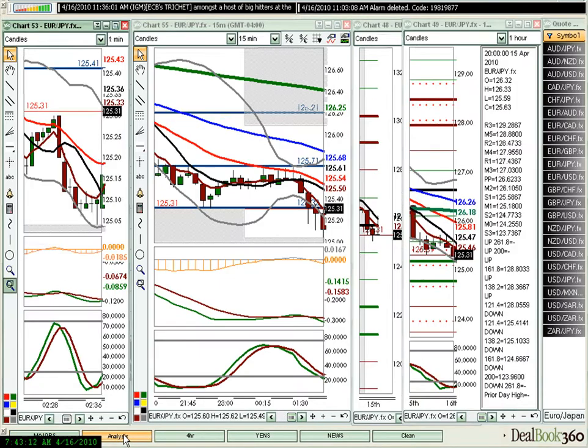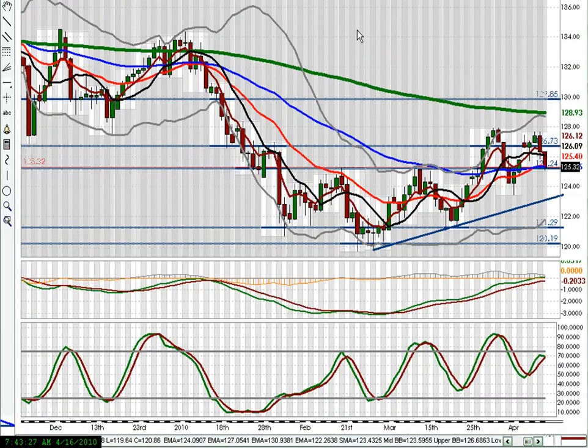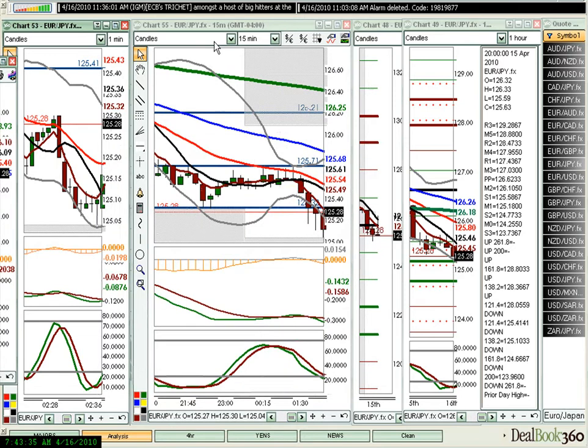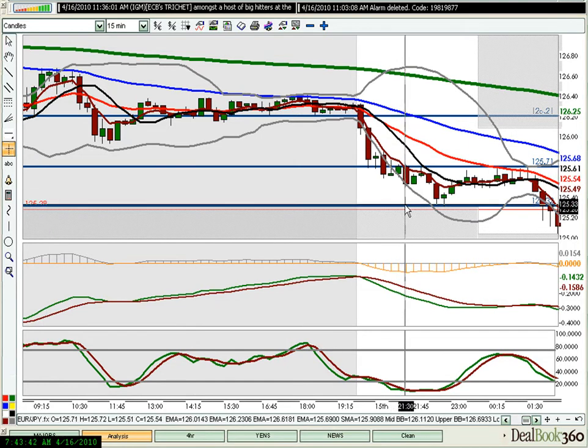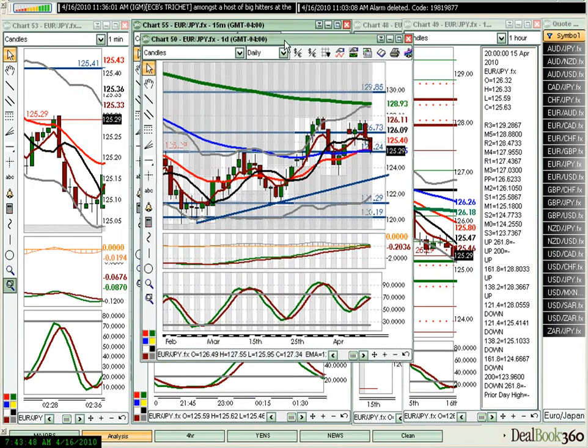Keep in mind that quite a few of us were short this pair and have been short it for days. I'm going to show you the relevance of the area here at the 125.20 zone. On the daily chart it wasn't really reached yesterday — we got to about 125.30. I want to show you the significance of it and what caused us to build a trade plan long, and unless you stayed in for the whole move, there was some late fundamental news that ultimately pushed this trade to more pips.